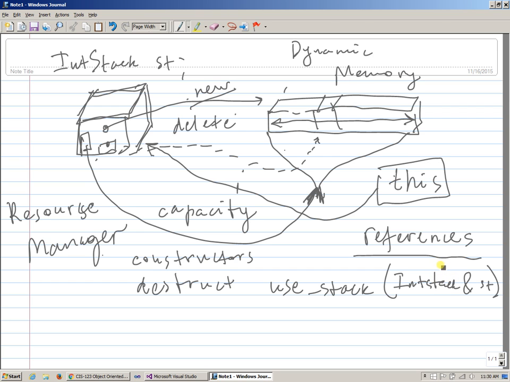So we also discussed references. This is what we discussed last week. We also discussed copy constructors, which were a specific type of constructor. And so this is a lot of knowledge that you realize you need to properly design a resource manager like this.